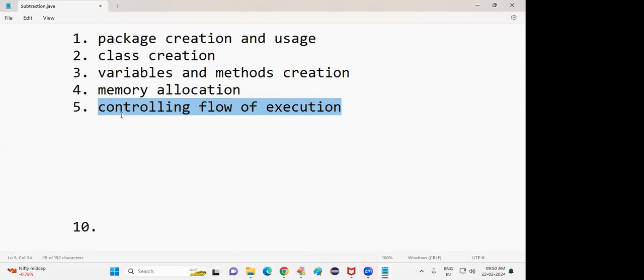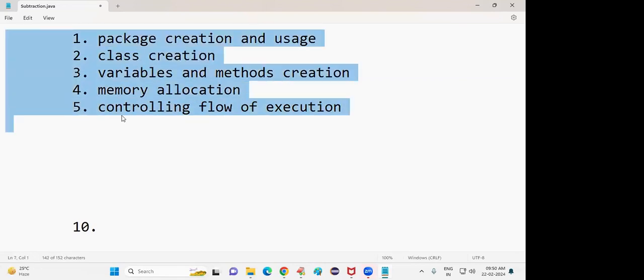To tell the compiler: go compiler, execute these 10 lines if the given value is positive. Go compiler, execute these 10 lines 10 times until the value is 10. How can I tell this to the compiler? For that also I have to use some keywords. So tell me, what are the minimum operations I have to develop logic? 5 operations. What is the first operation?